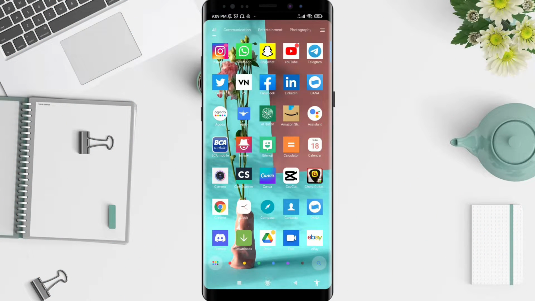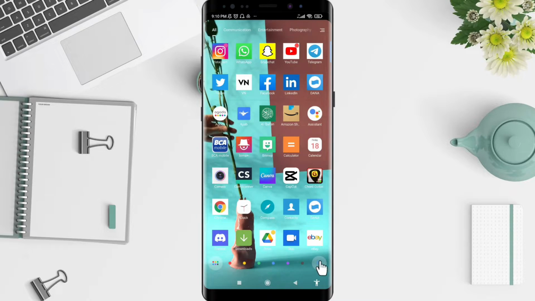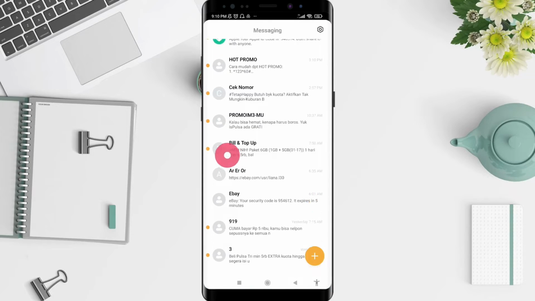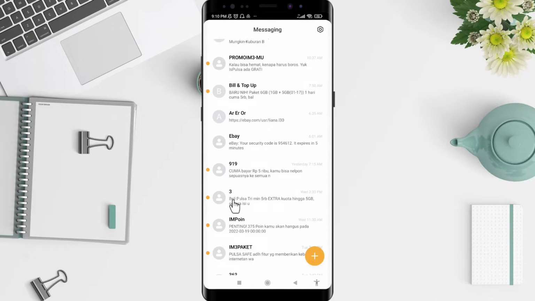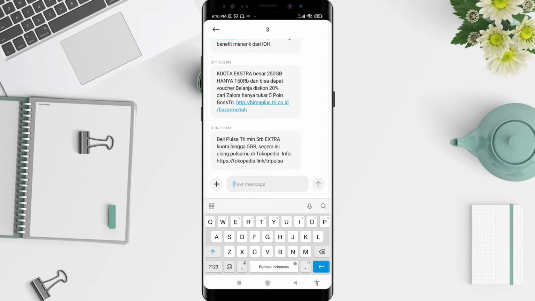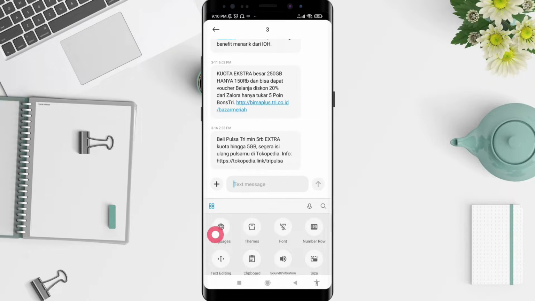First, we go to an application that makes your keyboard appear. Okay, you can go to messaging and choose one of those. It's up to you. And you can type a text message and go to the four squares in the left corner of the keyboard. And let's go to the languages here.